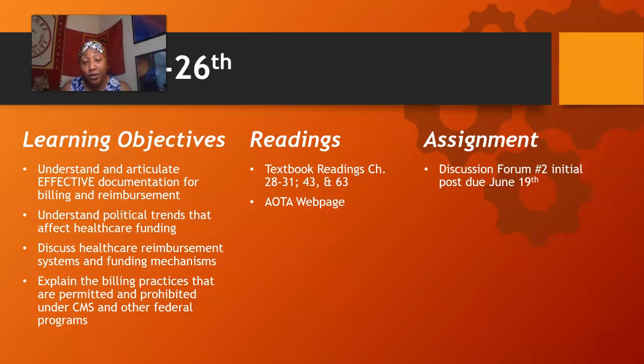AOTA has a phenomenal article about how occupational therapy is one of the only healthcare providers that addresses all three aspects of the triple aim and really has a role in reducing hospital readmission. So if we're reducing hospital readmission, then we are absolutely improving population health and reducing per capita costs. And that quadruple aim information is on page 282 of your required textbook.